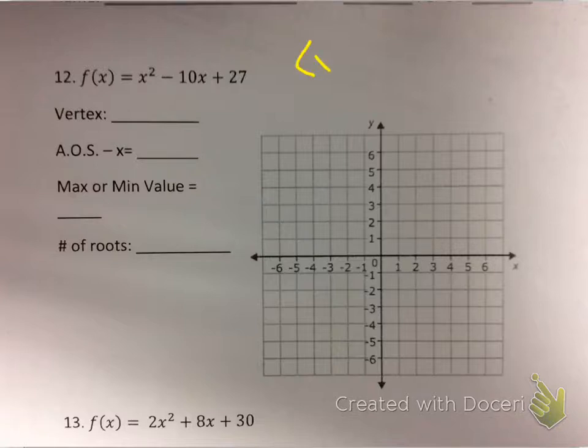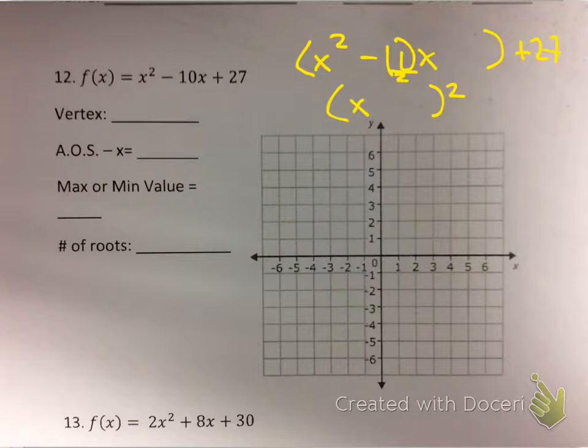Okay, again, separate my x's: x squared minus 10x, close, plus 27. Put down here x squared. Divide the 10 by 2, you get -5. Square that, you get positive 25. Minus 25 over here. 27 minus 25 is positive 2. So my vertex is, again, the opposite, positive 5, positive 2. Then that means my axis of symmetry is at 5, my max or min value is at 2.